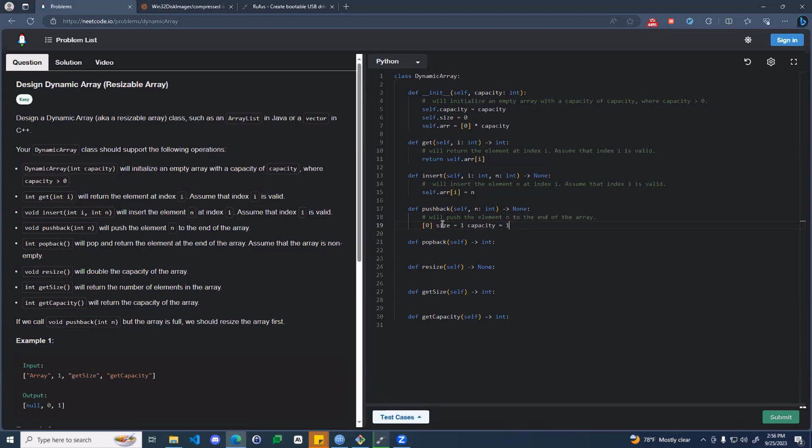I'm sorry, our size starts at 0. Our capacity is 1. And so we need to push an element to the end of the array. So we want to put the element at the index of, in this case, 0. And that would be the length of the array. Now, I'm getting a little confused in my head about size and capacity. I'm trying to decide which one, and we could just experiment with both to try and clear things up. But I'm trying to figure out which one we would use.